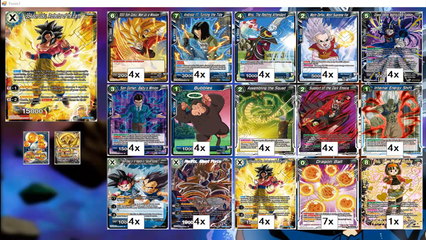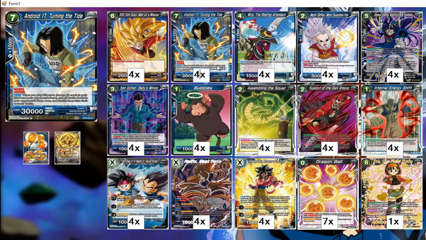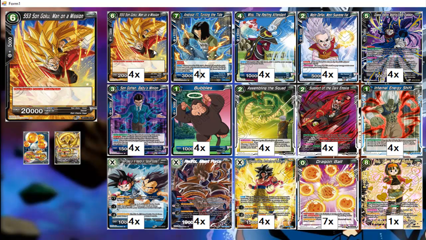Something you might want to do is play, obviously, Goku Protector of the Earth because of its auto plus its -2 ability to clear the opponent's board, and it increases your chances of getting to your next turn. And it has been doing that for me many times. So it gets you to the next turn so that we can pay 7 and drop Turning the Tides.